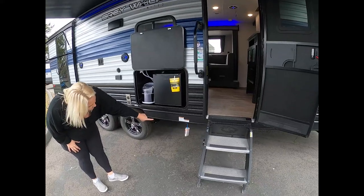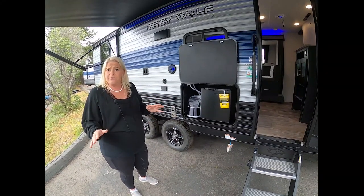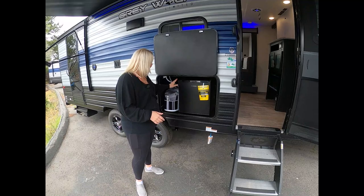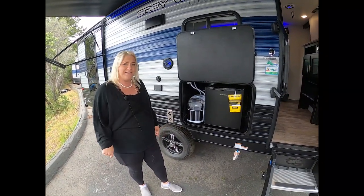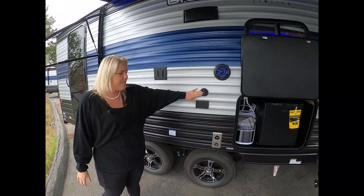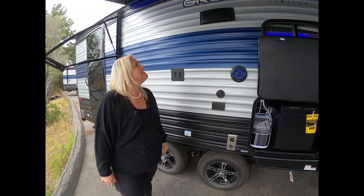Down below, you have your quick connect for the propane. That means you can connect a barbecue grill or one of those propane fire pits, whatever you can imagine, you can connect in here. You've got your electric 110 mini fridge. And these do come with an ice maker. The ice maker is pretty cool. Catch our other video for the demonstration there. You've got outdoor speakers. This is for your TV, TV cable connections, 110 plugs. You can even plug in like an outdoor furnace or something like that if you have electricity.